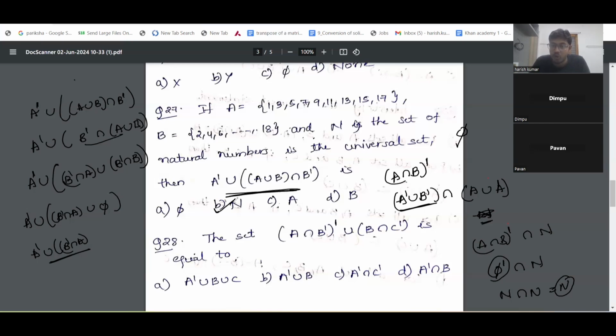So we should not try to substitute the sets and do it at the first point, because B complement will be very difficult to find. That's not possible, so that's the reason you shouldn't go there. You should always first try to evaluate this, and after evaluating, we got it in this final form, and then it was easy for us to solve. Understood?